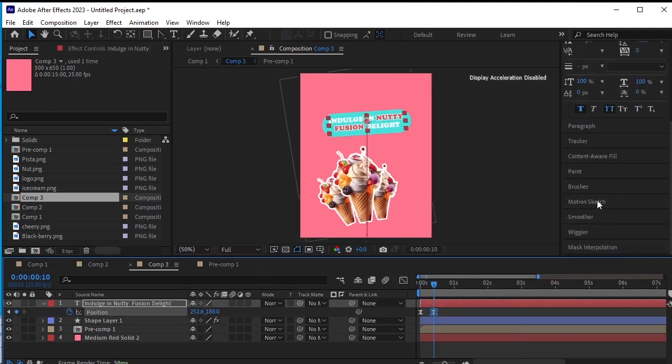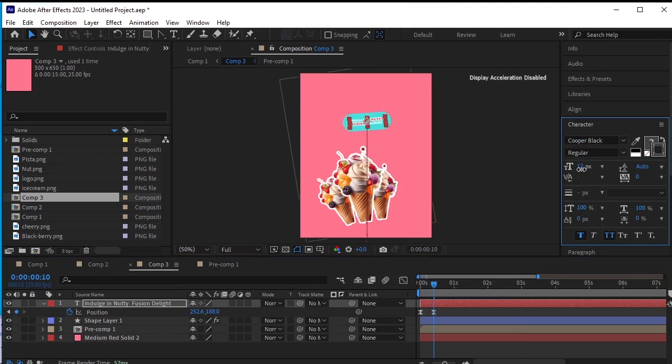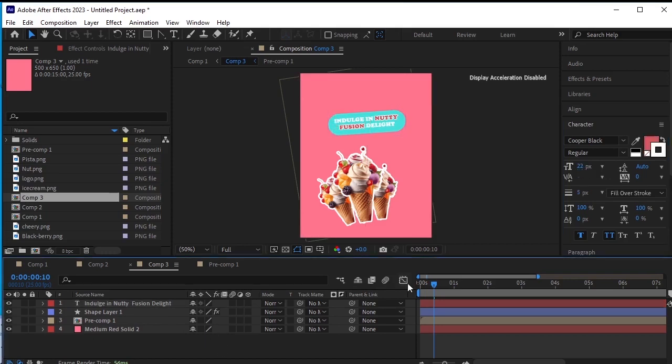Go to Composition 3, select this text layer, and scale it down like this. Now let's go back to Composition 1 and see the animation.